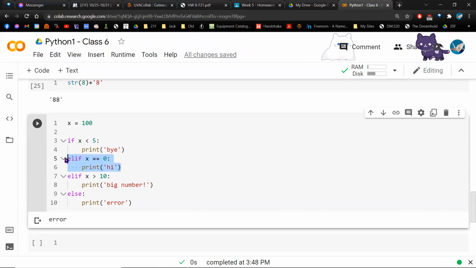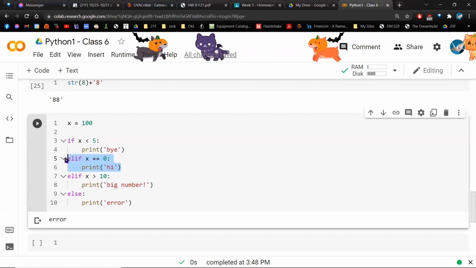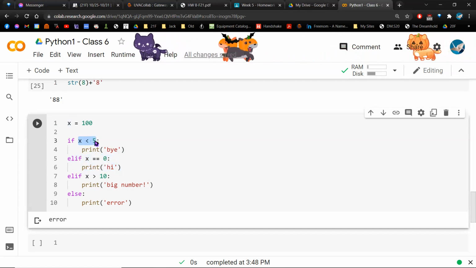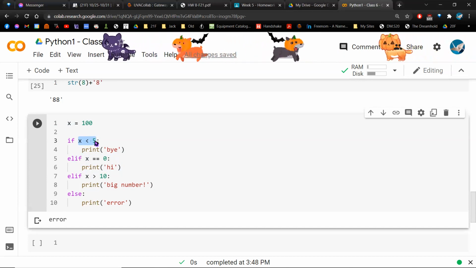Really, the problem with this is it's actually impossible for this print high to be run, right? Because if x equals 0, if it wanted to go into here, well, the first thing that we check is if x is less than 5, like Derek said. So if x equals 0, it's definitely less than 5.